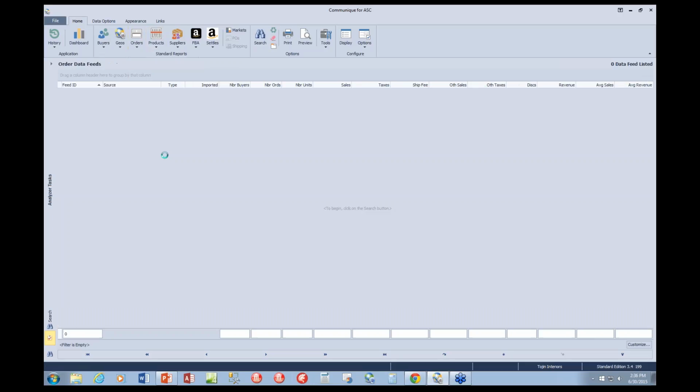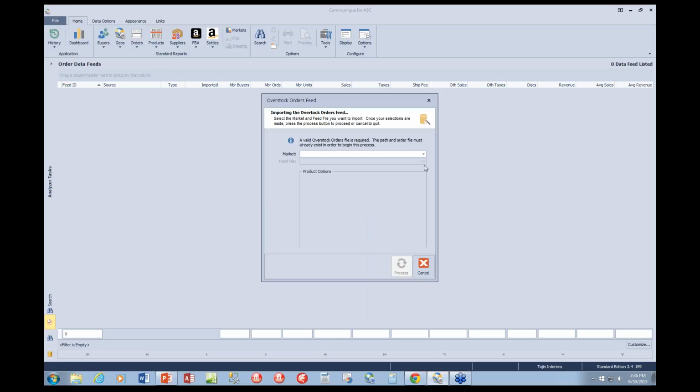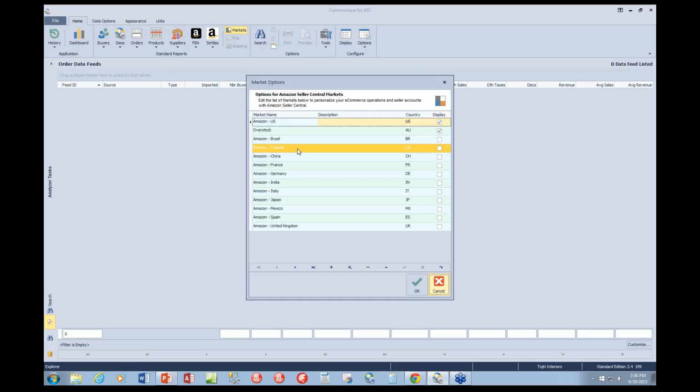So getting back to some of our previous discussions about multiple markets, as you can see down here, we now added Overstock order files. So essentially, you can download the order file from Overstock, point this to there, add your market. So you can actually create a market. We'll call it Overstock, and I can show you how to do that. You just come over to the markets area here. We took one that was Amazon, I think, I forget where, oh yeah, Australia, and then we just renamed it to Overstock. So there is a way to be able to import multiple markets. Right now, we're doing Amazon, Merchant Fulfilled, and FBA, and then we've added Overstock support.